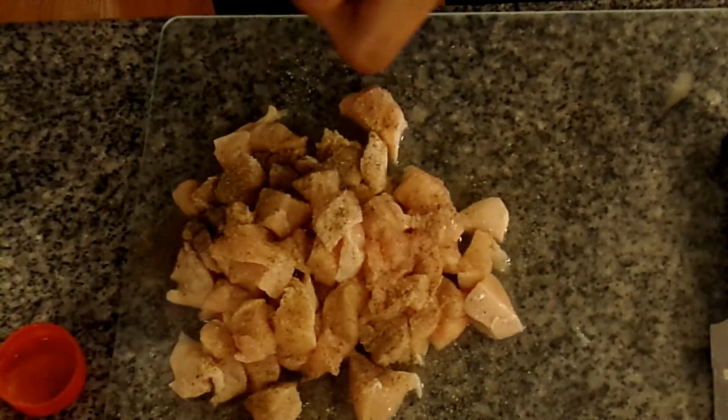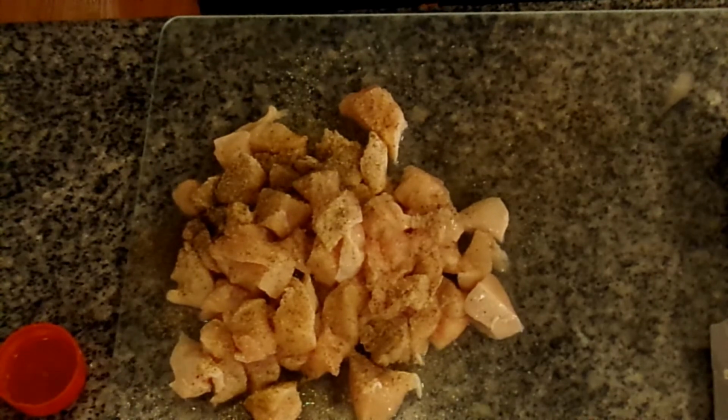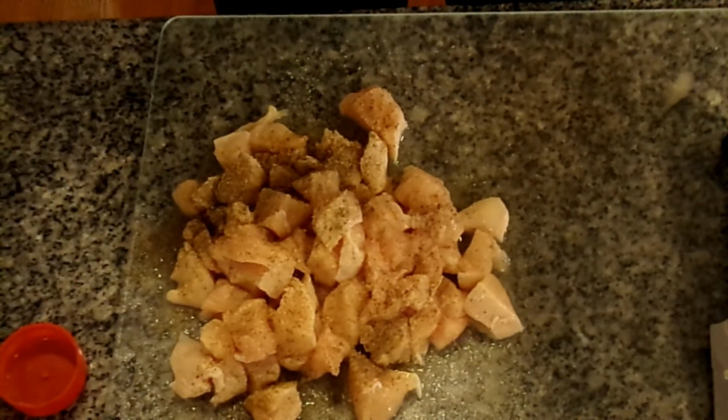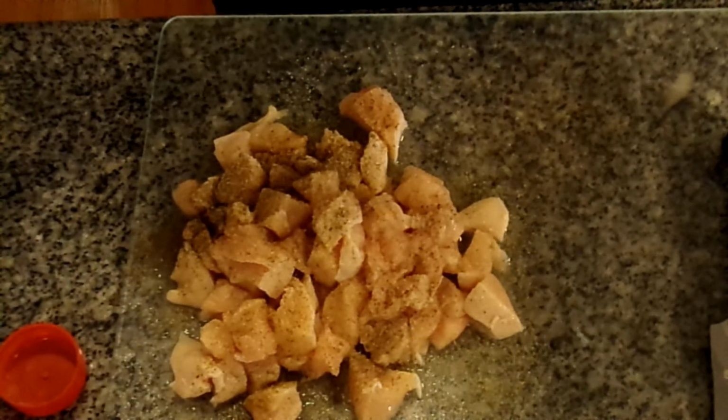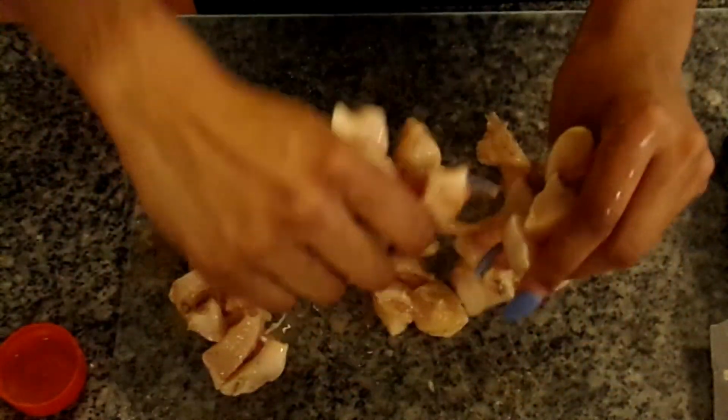Now pepper, light hand, because pepper can be overpowering. Same thing with the salt. You want to raise the level to when you sprinkle it. Don't be down here seasoning. Bring it up just a little bit so it'll sprinkle, but not make it too salty. Then get in there with your hands, just mix it up. Make sure every single piece has the same amount of seasoning.